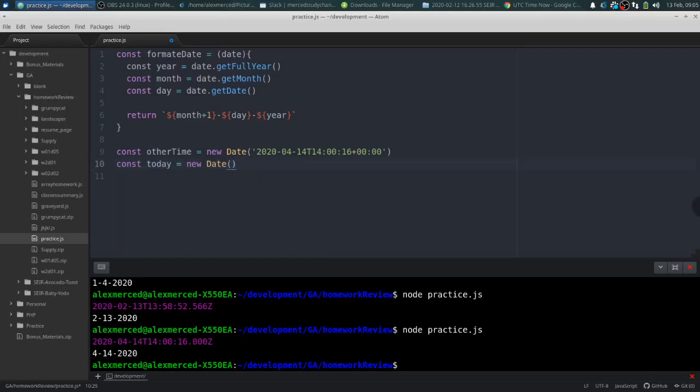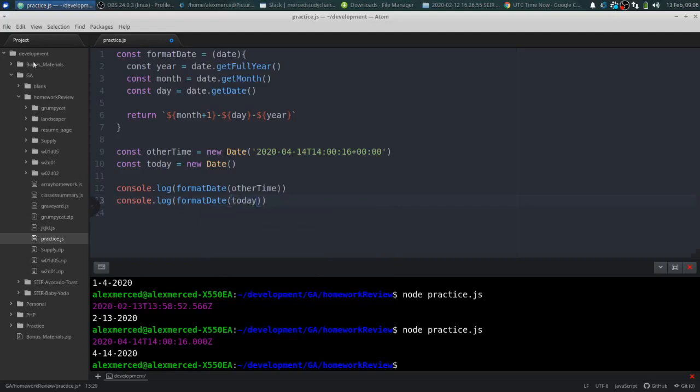Okay, and now I can do this. Console.log. Let me get rid of this. Console.log formatDate with otherTime. And then we'll do the same thing again, Control C, with today.